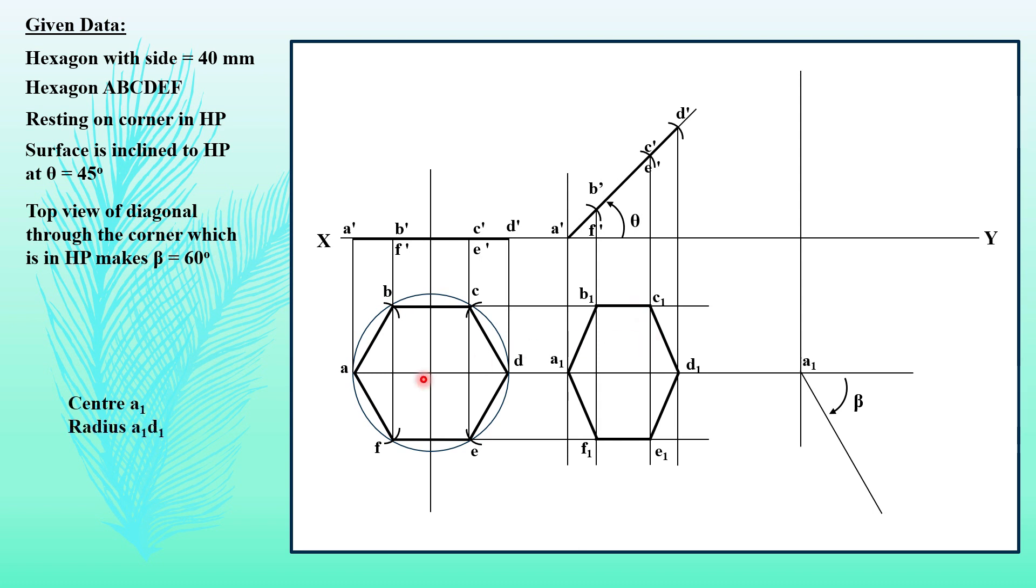We have to recreate this image. We are going to use arc method now. You have to use center as A1, radius as A1 D1, and you have obtained D1 point here. I have A1 and D1 two points now. What you have to do is keep the center A1 and take radius A1 B1, which is also equals to A1 F1, so these two are same. Taking this in compass, keeping here on A1, drawing arc on both sides. Now, shift the center from A1 to D1, and radius that is the same is available here, D1 C1 and D1 E1. Keeping compass here, draw another two arcs.